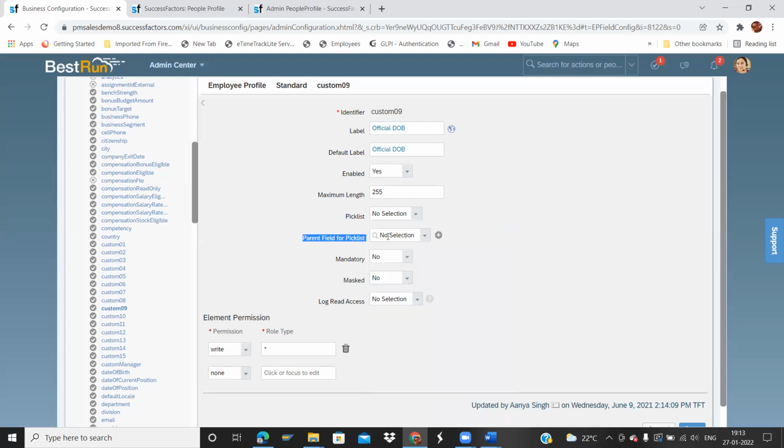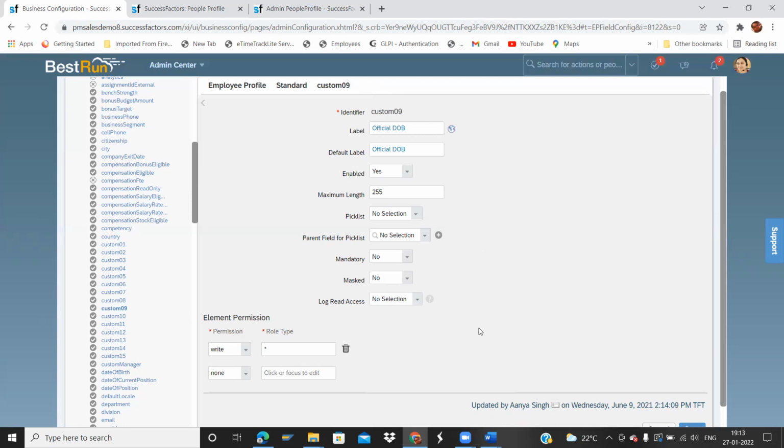Parent pick list is nothing but based on condition, if any pick list is configured, like countries. Based on India, if India has certain pick list or USA has any pick list, that will depend on the parent pick list. Basically, mandatory means it will come with a star. Star means the star next to this identifier, it will come like that. Without that, it will not save. Basically mask means yes or no, it will come in stars.